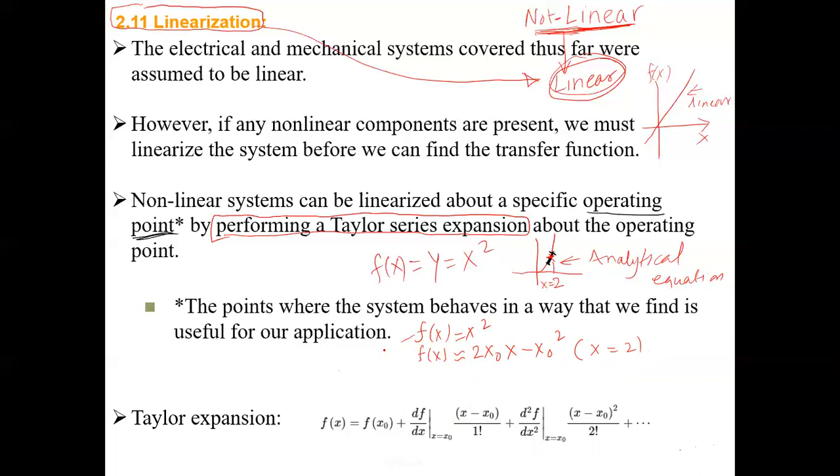So at x equals 2, what did this guy give you? Help me here. What did f(x) give you at x equals 2? Four, right? So what did this guy give you at x equals 2? Two times, because x0 is 2, x equals 2 minus x0 is 2 squared. What do you get? 8 minus 4, you get exactly 4. Your f(x) also approximated as 4. Look at that. So when you linearize something about some point, at that point, it exactly represents the function.